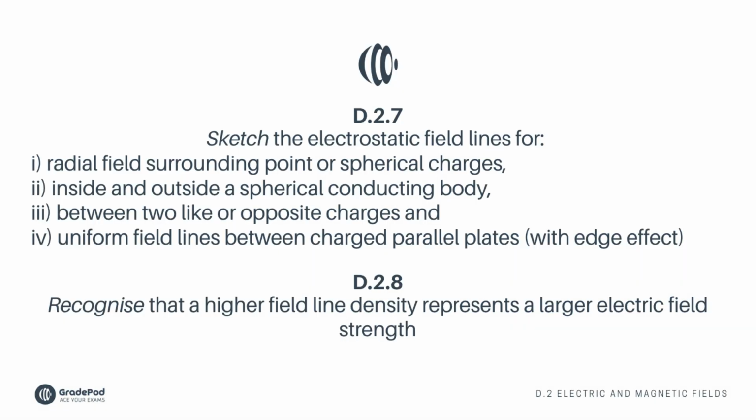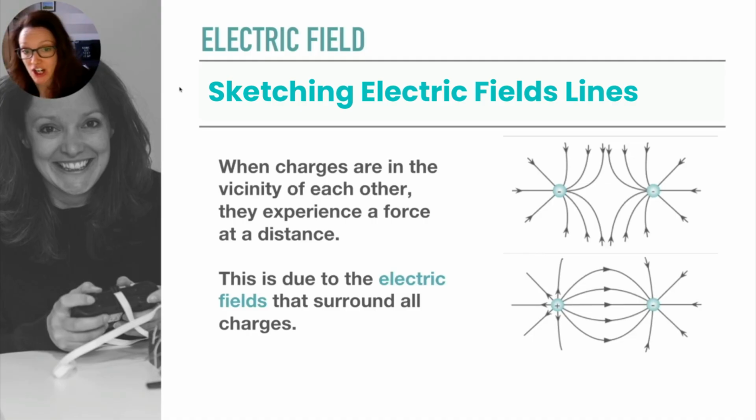If you'll indulge me, I'd like to go back to the very beginning on electric fields to really explain this in full detail for you. So here we go. We've already said this. When charges are in the vicinity of each other, they experience a force at a distance. So we talked about that earlier. We said, well, like charges will feel a repulsive force, and opposite charges will feel an attractive force.